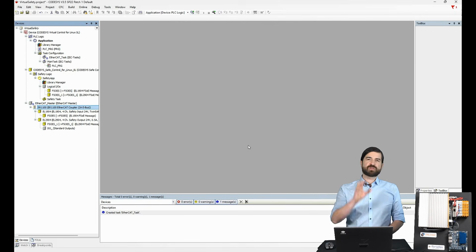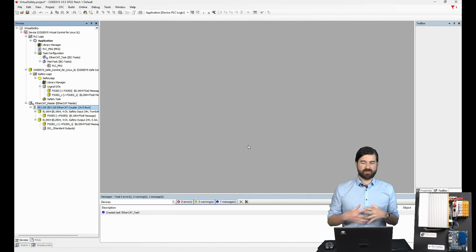You remember we just configured the shareable memory between those two containers before, between the virtual PLC and the virtual safety PLC, so they can communicate with each other.